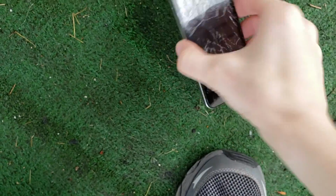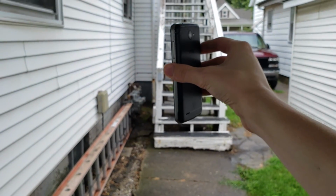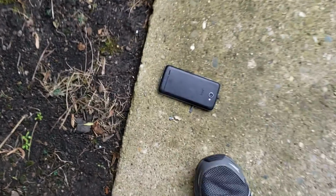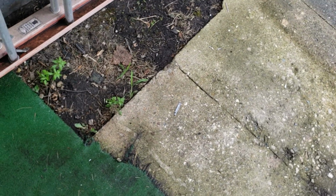Now the UMX. Back drop. Camera did not crack. Side drop, or bottom drop. 3, 2, 1. Ooh. Did a nice little flip for us. Back cover's popping out. Push that back in. On the top, 3, 2, 1.